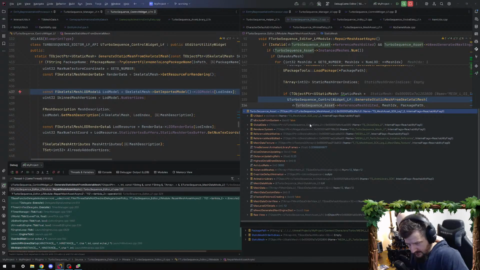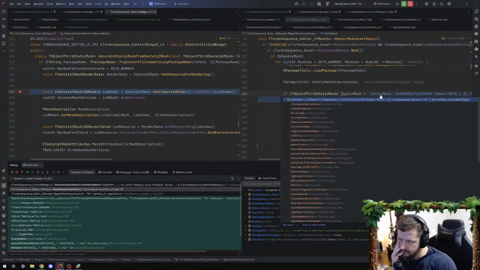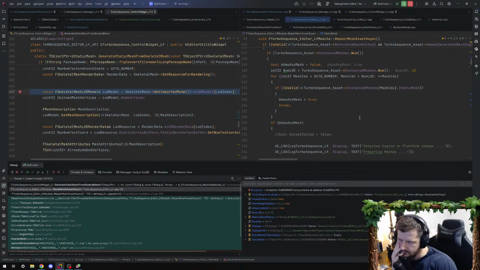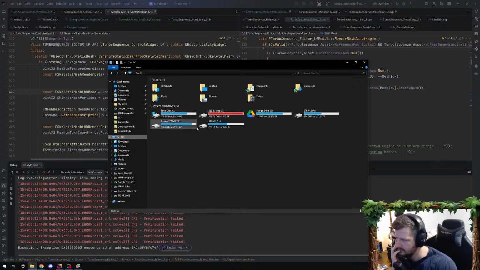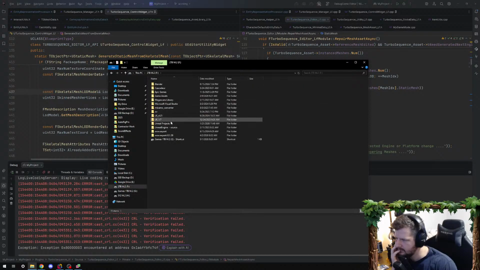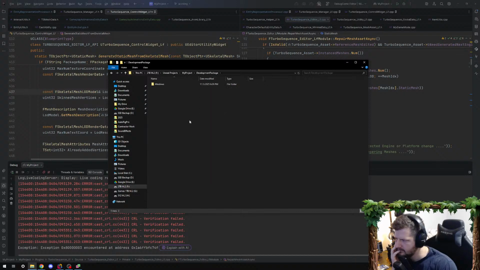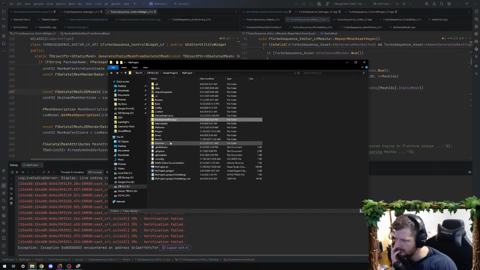Okay, so this is, God, I need to delete all the mesh assets I have. There's content.